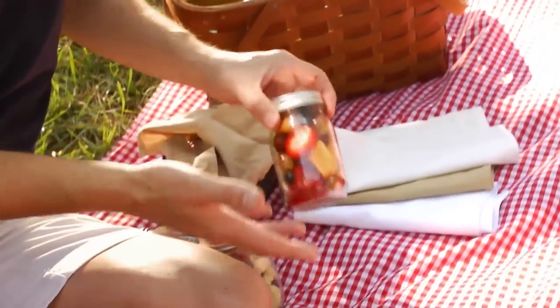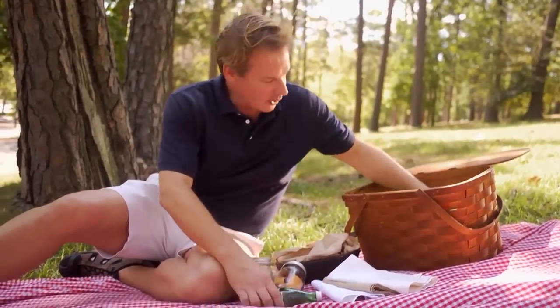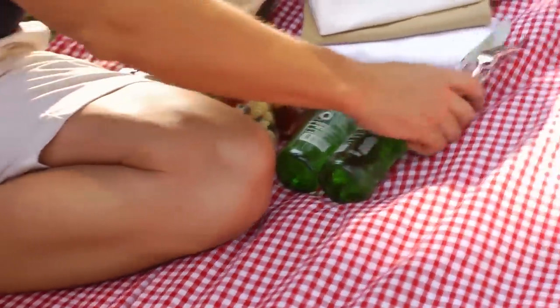By storing them in these fruit jars, it makes it really easy. Of course, you've got to throw in something to drink. So I've got some bottled water and some flatware. I don't want to use the disposable, so I bring some from home. I can clean it up later.